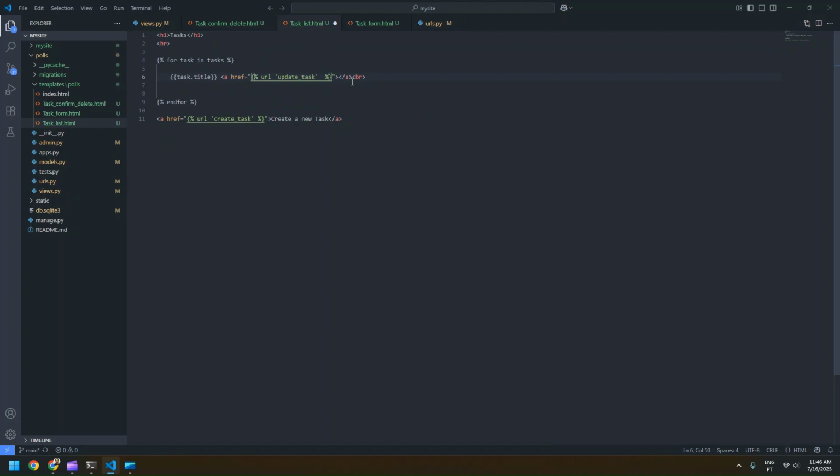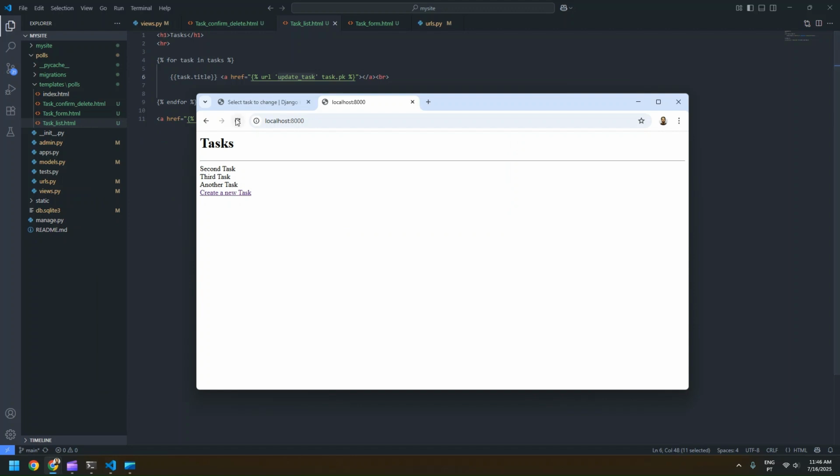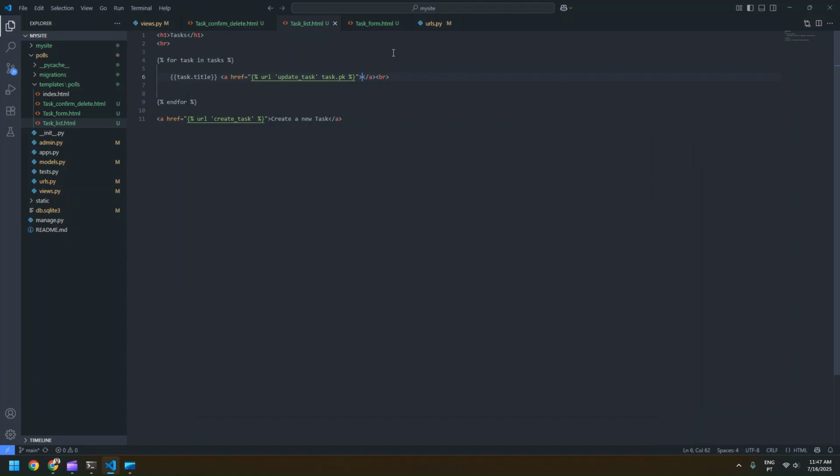It's quite simple. You pass in the task primary key. That's all. And now we have a link to a specific task. Let's try that as well. Oh, I didn't give it a name.